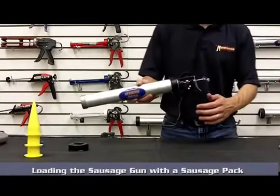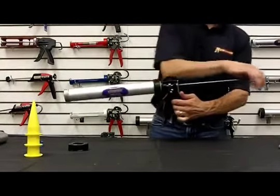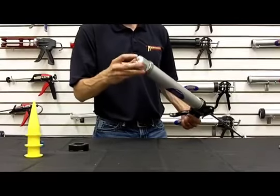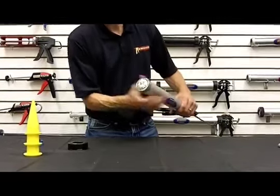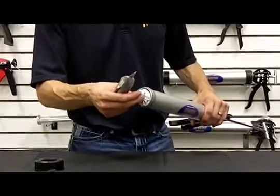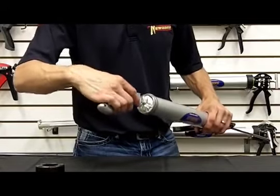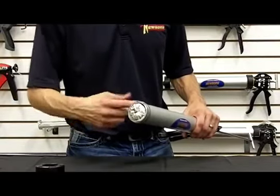Now to load your sausage gun with a sausage pack, grab the back handle, press the thumb release, draw the rod all the way back, take your sausage pack, slide it into the gun, down the barrel. Now I've put the rod a little too far back. Bring the sausage pack right up to the edge here, and take a knife, and instead of cutting the entire metal crimped end off beneath the metal crimp there, which can create a mess down the road, I simply put a couple slits with the tip of the knife, and that foil pack will open up under the pressure.